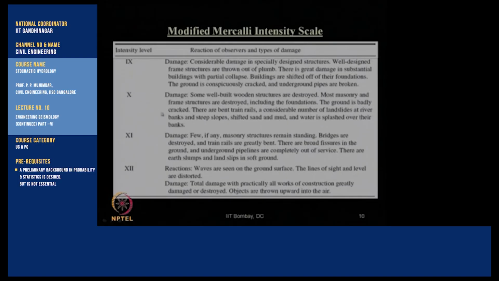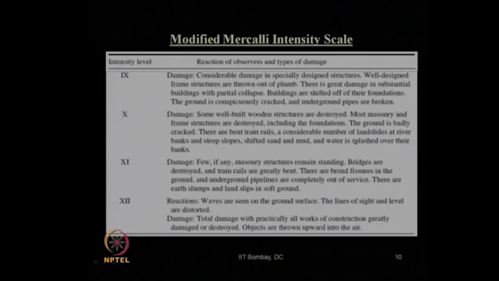Intensity level 10 shows damage where some well built wooden structures are also destroyed. As we know, wooden structures are typically good structures in earthquake prone regions, but even those wooden structures start getting destroyed at intensity level 10.